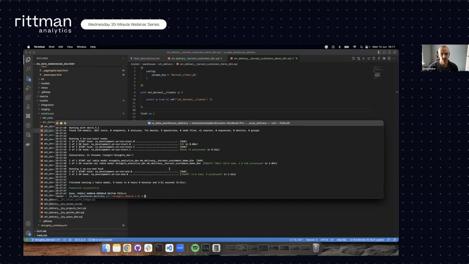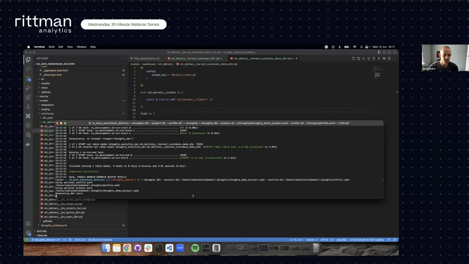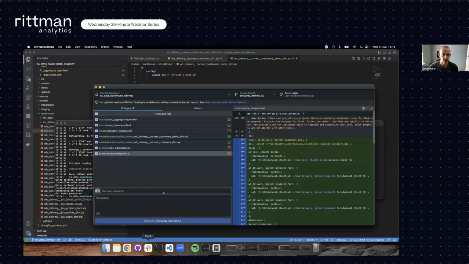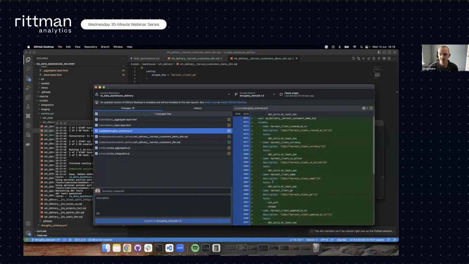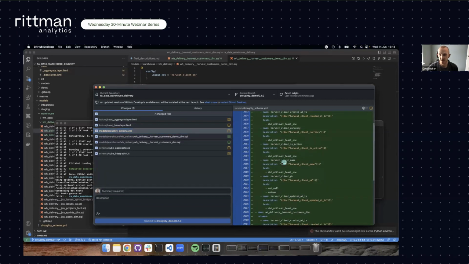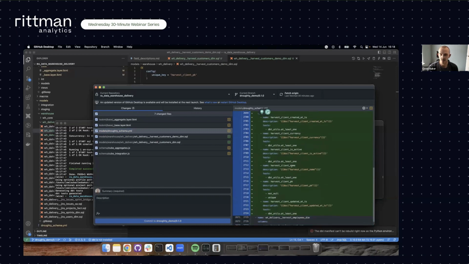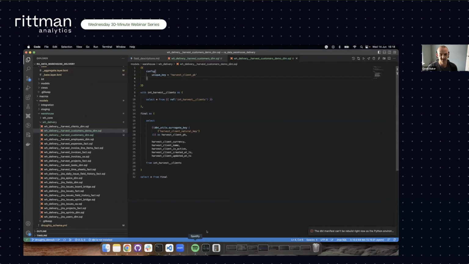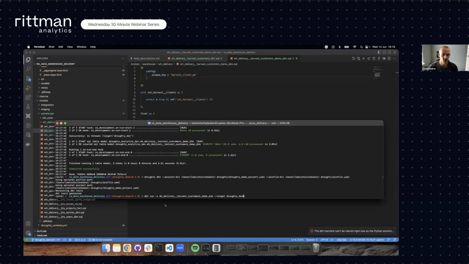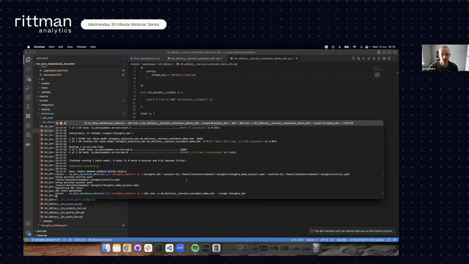Now what we can do is by using the Droughty test module, we can start generating some tests. And we can now see them coming through in here. So in the schema, you can see that new tests have been generated, and it's also bringing through descriptions for those tests that we can automatically generate. And this allows us to now, as we're bringing entities into a warehouse, programmatically test against them. So now if we do a test run against that module, those tests can run.